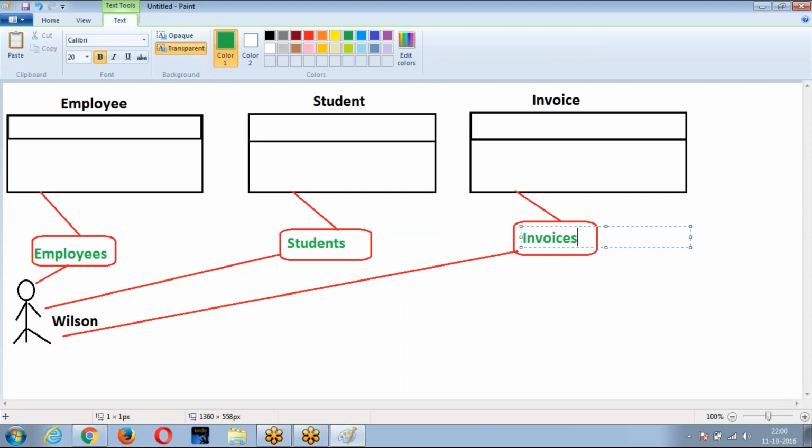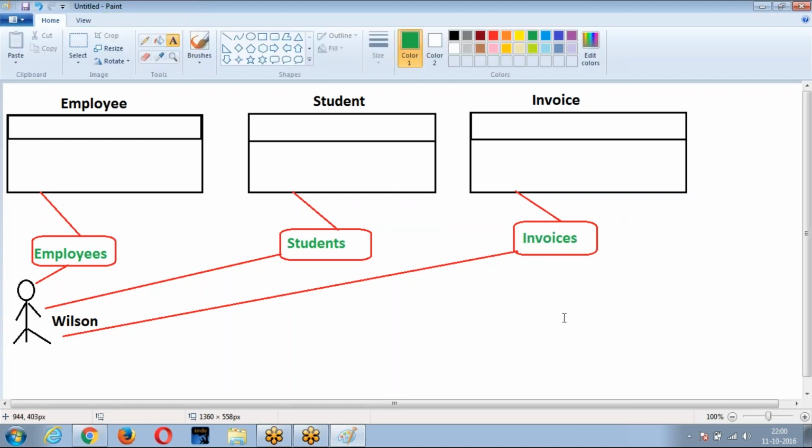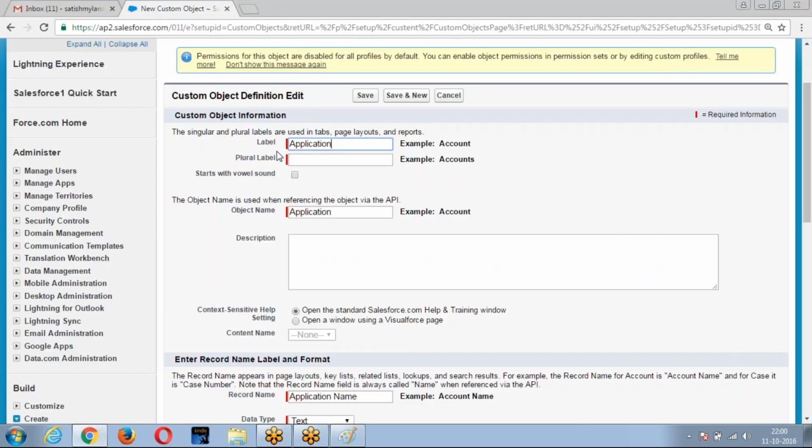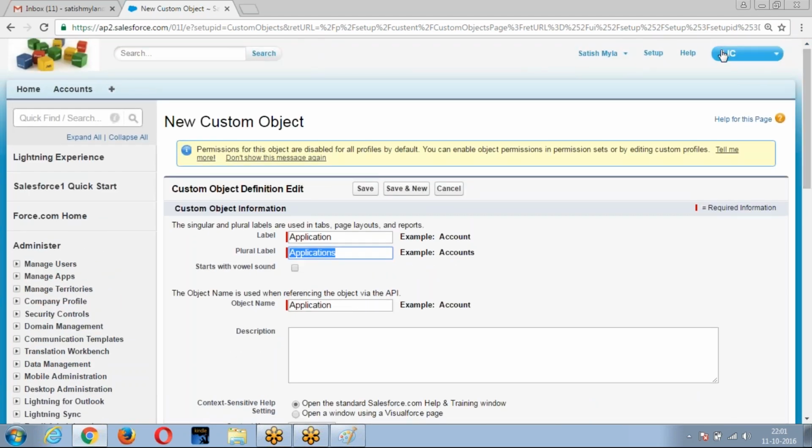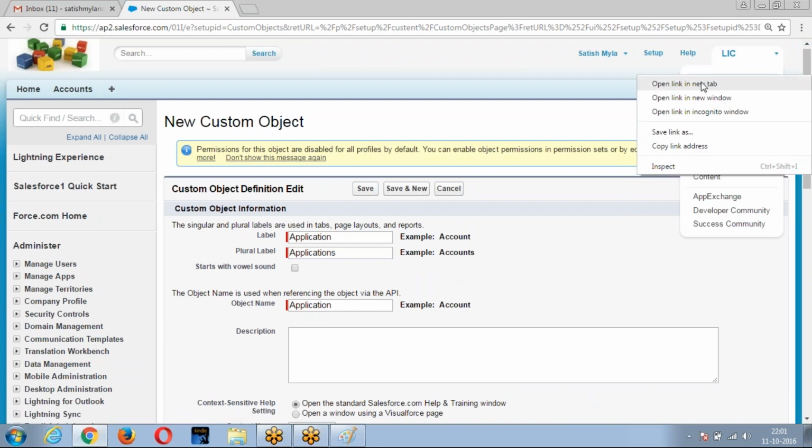In case if you are creating tab for an object, the name that is displayed on the tab is called plural label. So at the time of creating an object, whatever the plural name you are giving, this name will be printed on the tab. Look at the example here.